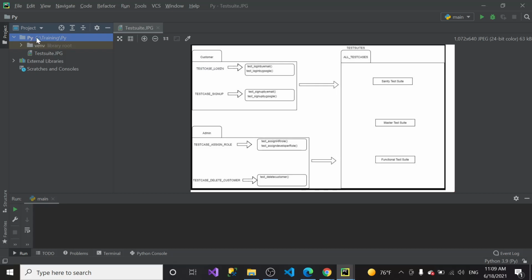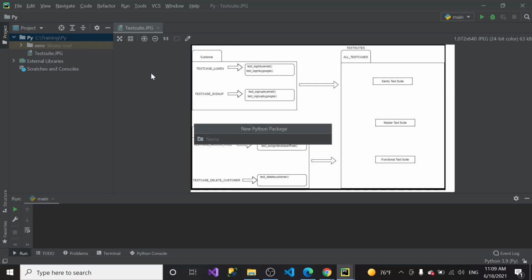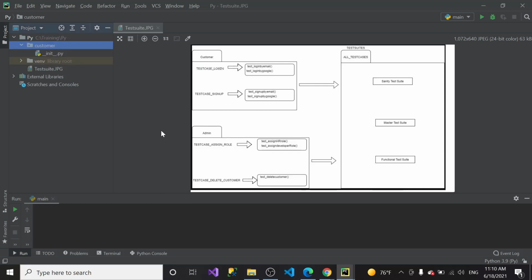This will give me a New menu, and what I want to do is to create a Python package. So I'm going to click on that. This Python package, I'm going to call it customer, as we can see from the diagram. So see here, customer. We click on that.